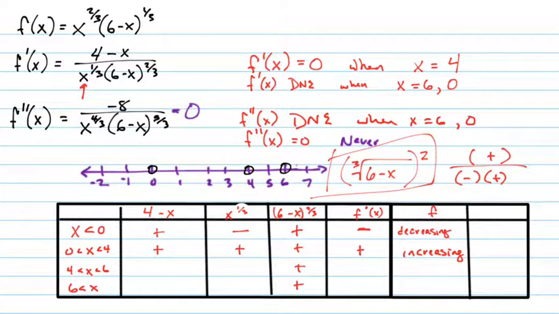All right, so f prime of x is going to be positive there, which means f is increasing. Next interval between 4 and 6, we're doing 4 minus a number bigger than 4. We're going to get a negative for both of those intervals. But we're doing cube roots of the positive numbers, so when we do cube roots of positive numbers, we get positive numbers. So those are both positive. And so our results for both of those sections are negative, which means the function is decreasing here. So this tells us the intervals where our function is decreasing.